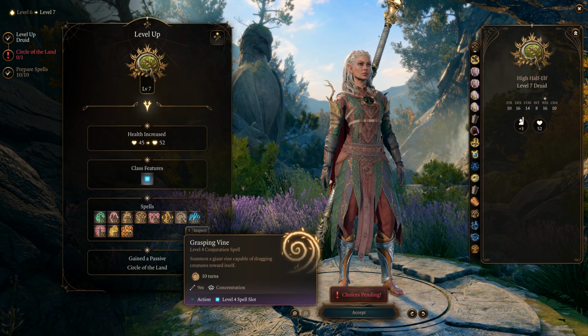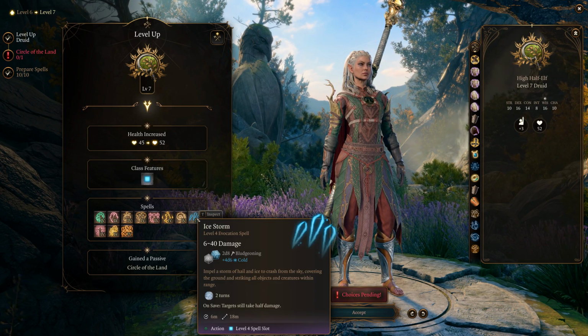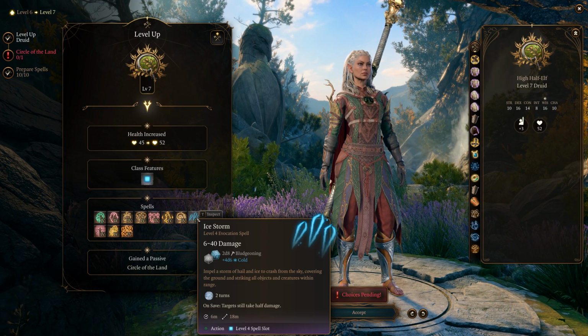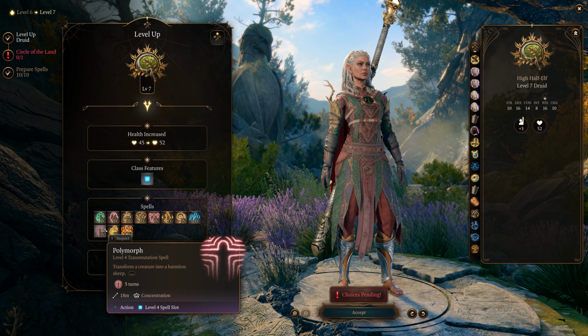Grasping Vine, a vine comes up, it attempts to grab someone. It's a nice holding spell. Ice Storm does 6 to 40 damage. Very powerful AoE spell. Now, if they make a save throw, they take half, but still, it's nice. It also slows them down.